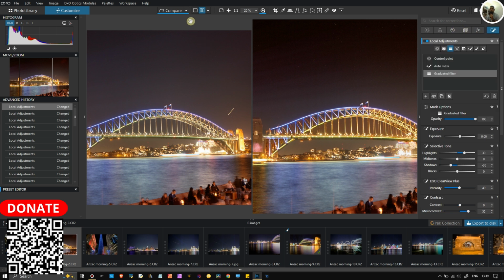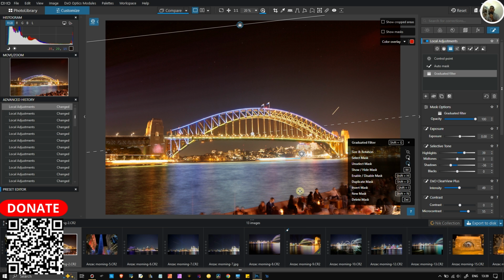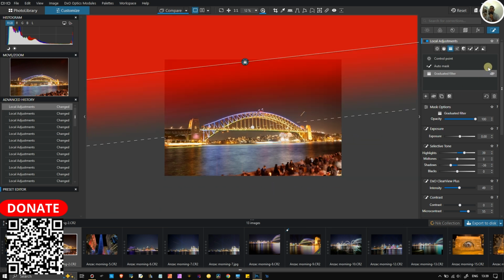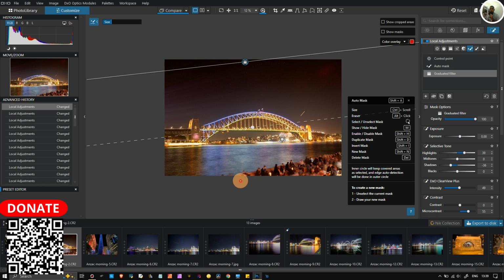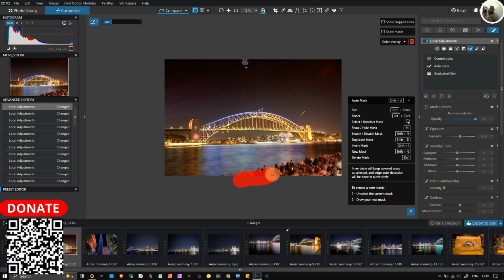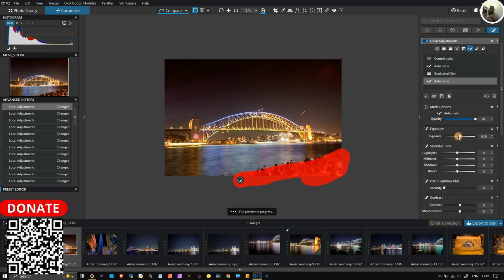I could do one more thing. The local area, bottom area. So for the bottom area, I'm going to go to the auto mask and then mask the people, and then probably reduce the exposure a notch as well.